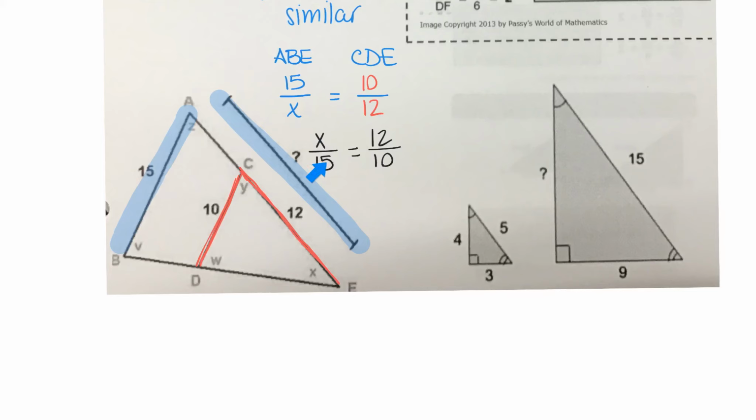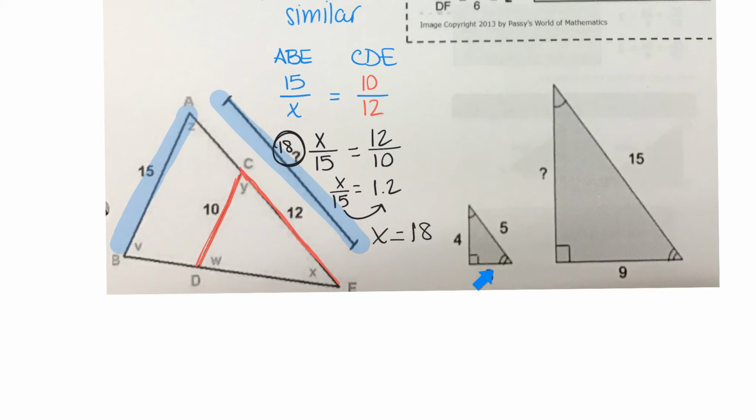So now this is just algebra. What's 12 divided by 10? You're going to find that out. 12 divided by 10 is 1.2. And that equals X over 15. Well, how do you solve for X? Move your 15 over. X equals, what do you get? You get 18. So that means that this full side must be 18 because they're similar triangles, so they have to share a proportion. Let's try this one over here.